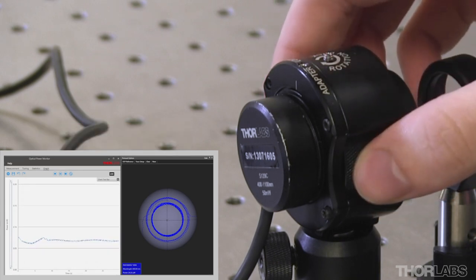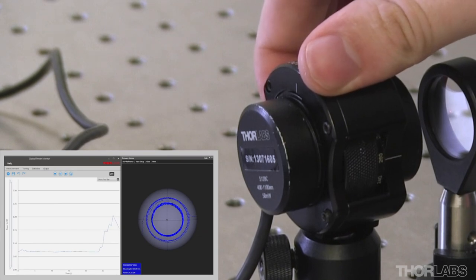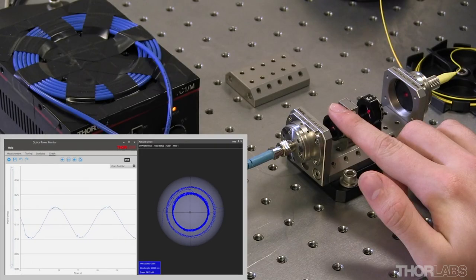Next, I rotate the polarizer another 45 degrees to maximize the amount of oscillation. With the analyzing polarizer properly aligned, I can begin aligning my half wave plate. While aligning the half wave plate, I am looking to minimize the amplitude of oscillation.